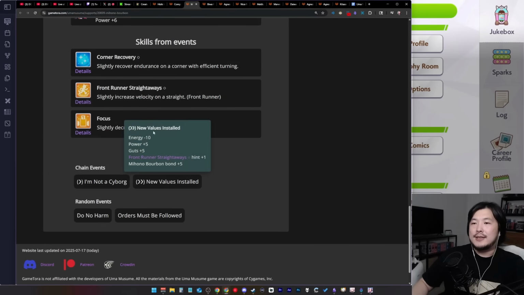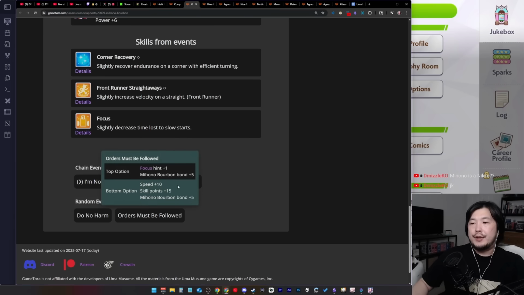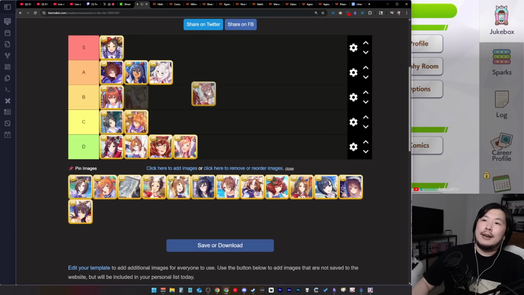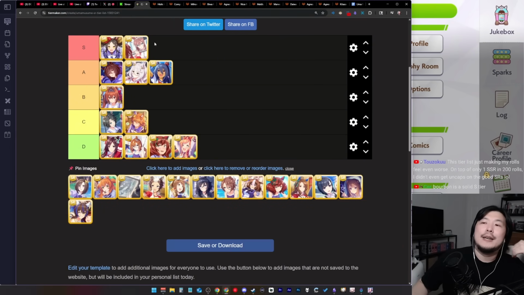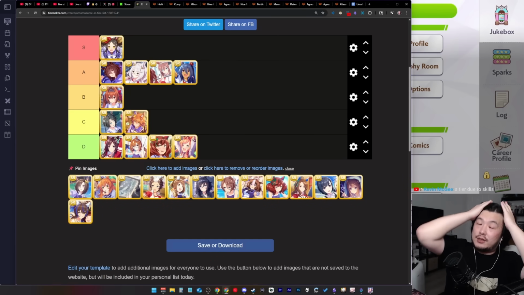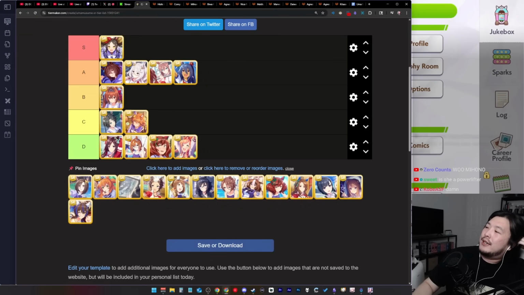Events, what do you got for events? You got -10 on chain 2, sure, on energy. Random event, you could choose to get +10 energy. You got focus as a hint for a random event. Mihono Bourbon is a great card. I hesitate to put her in S tier, but she's super close. I think... no, I'm gonna stick with my guns. She's gonna be an A tier. She's still good. She's really good. Man, dude, I don't know. Because then I would probably want to put Biwa in S tier. She's like A+ for sure.